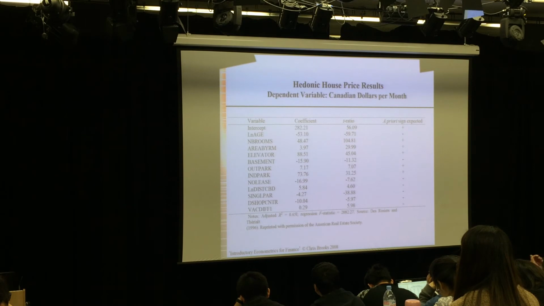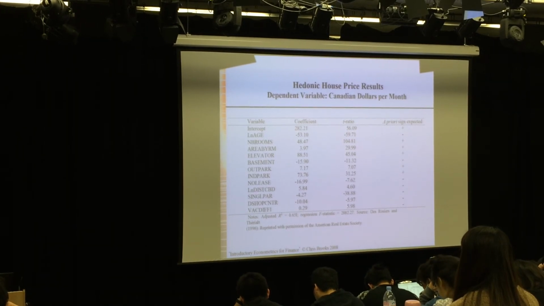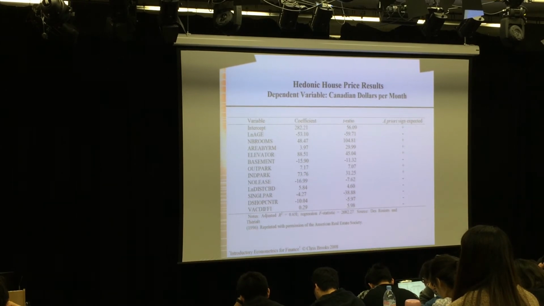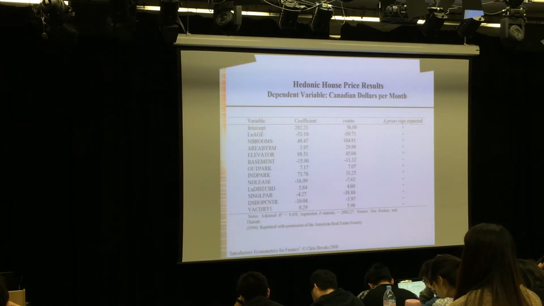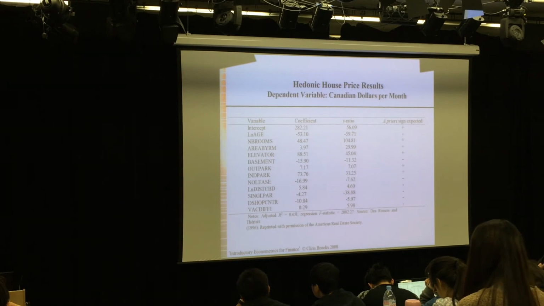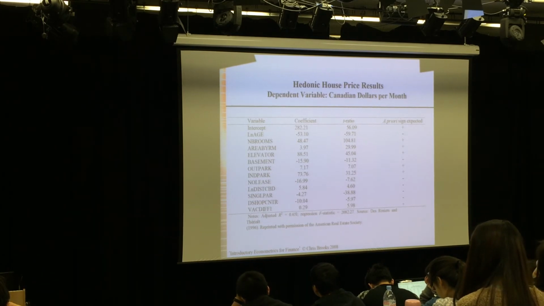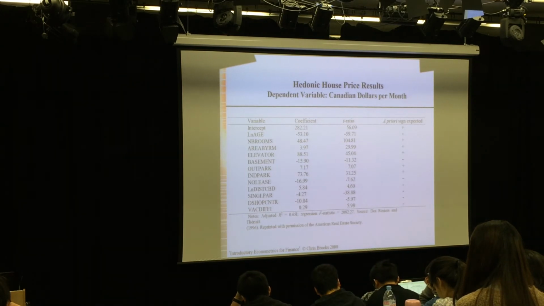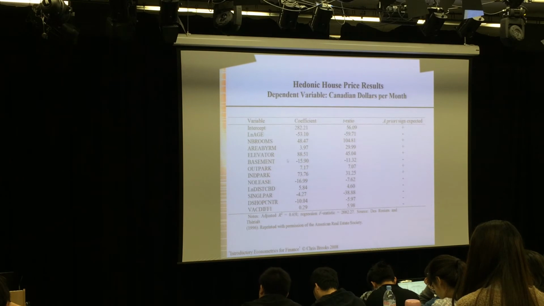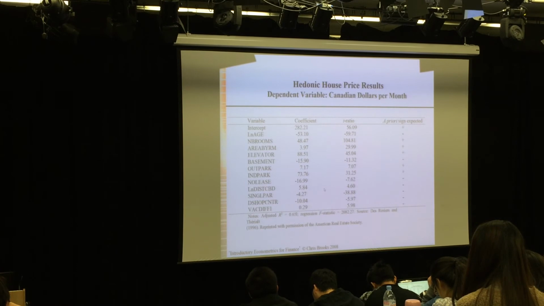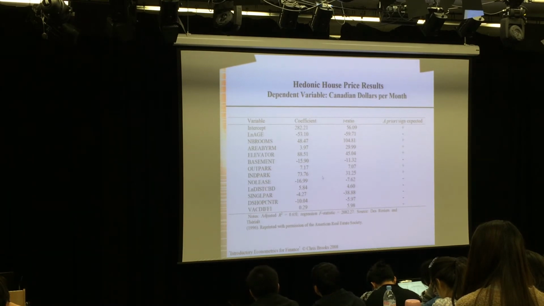You'd ask them for all of this information and figure it all out, and then you could predict what the rental income was. So you'd be out by 35%, which is quite large. I know if I was renting somewhere out, I wouldn't want to be out by 35% of the rent that I got. But anyway, you can see that the things that you expect to be positive are positive, and the things that you expect to be negative are negative. So this is just showing you that this stuff actually works.